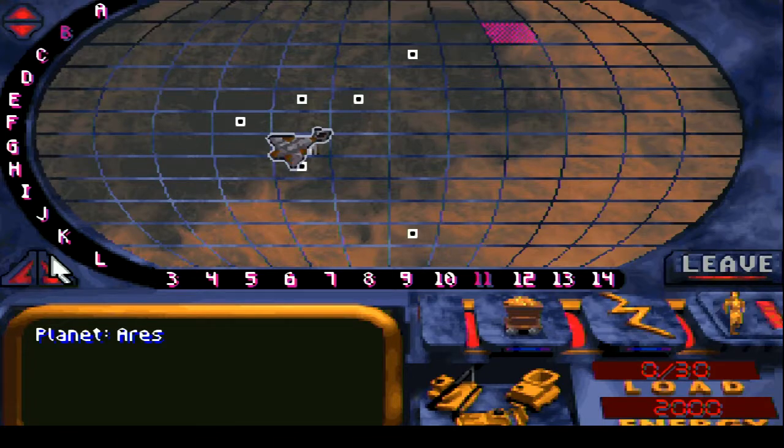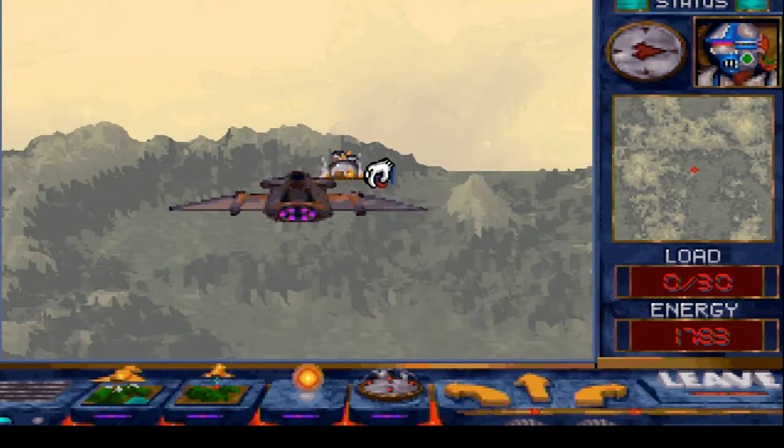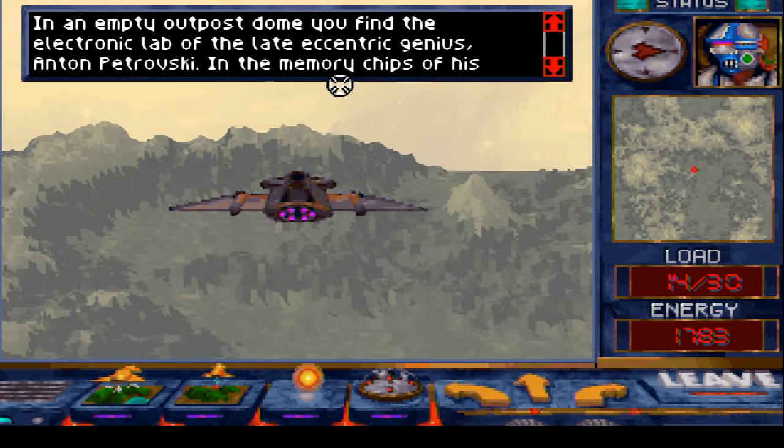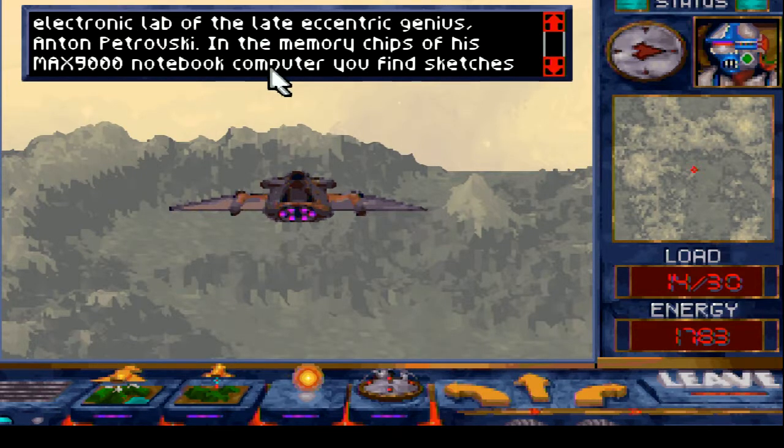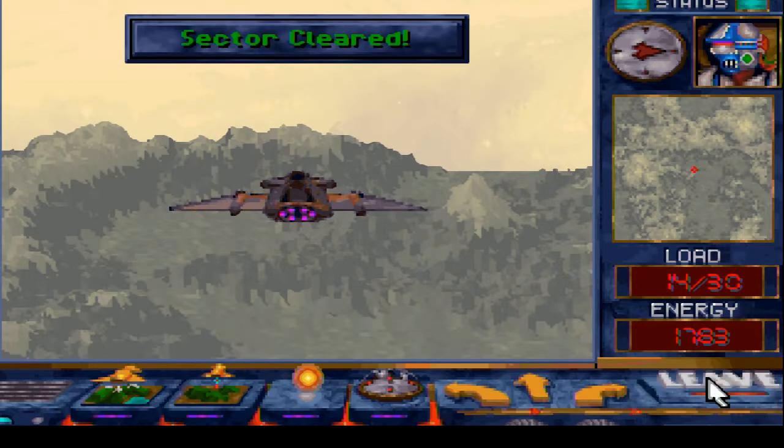The Prometheus Endeavor sends us to B-11 on Ares. In the empty outpost dome, you find the exotic lab of the late eccentric genius, Anton Petrovsky. In the memory chips of his Max 9000 notebook computer, you find sketches of an unusual radio and some mathematical equations. The cheating radio.